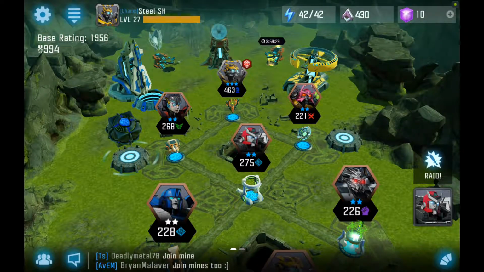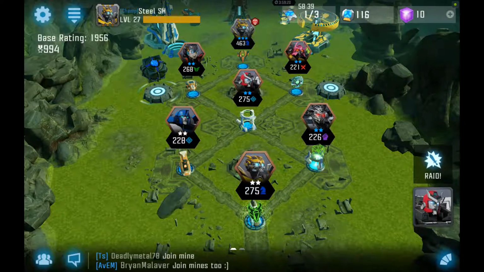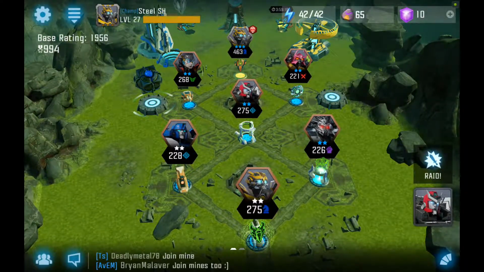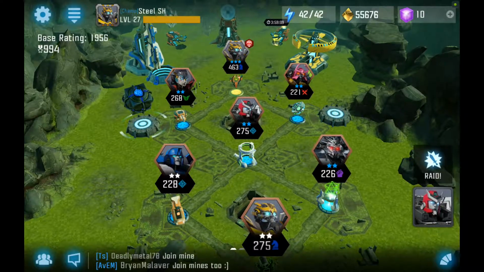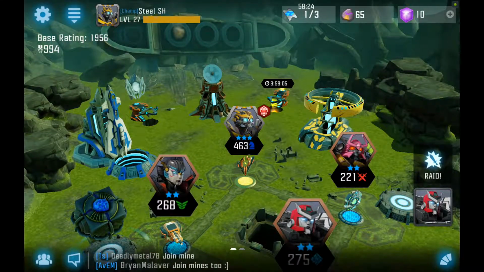So essentially in raid, you pick 3 people. You can't take 5. You have to pick 3 champions, and you have to beat it from start to finish. And you only have 15 minutes to do it. So that's pretty cool, because you can't just leave it and go on.